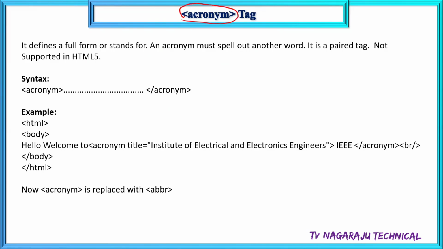What does the acronym tag specify? Simply, it gives a full form. And the acronym is a pair tag. Now, suppose CSE is there. What is the full form? Computer Science and Engineering. To represent such a type of full forms, suppose I am writing some text. Right now, full form is not at all required. But if I want to check, I need to check.